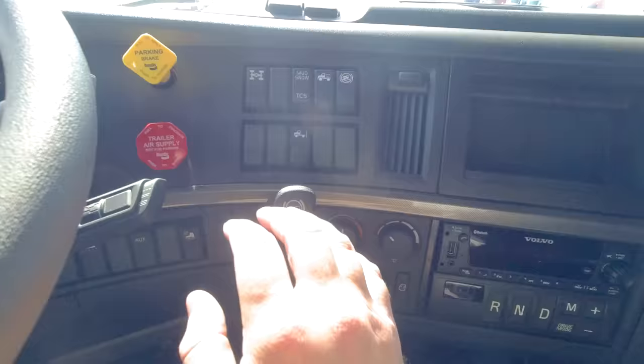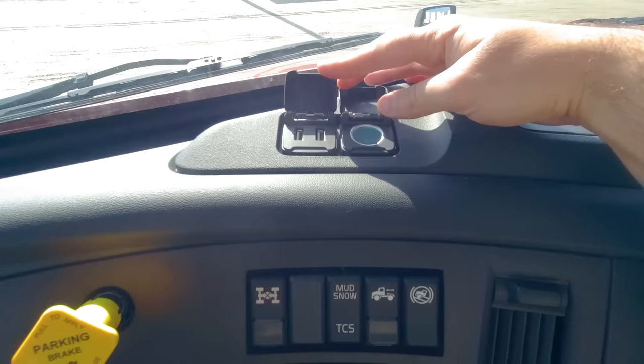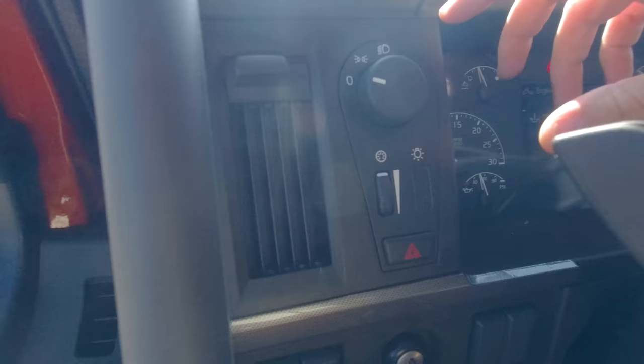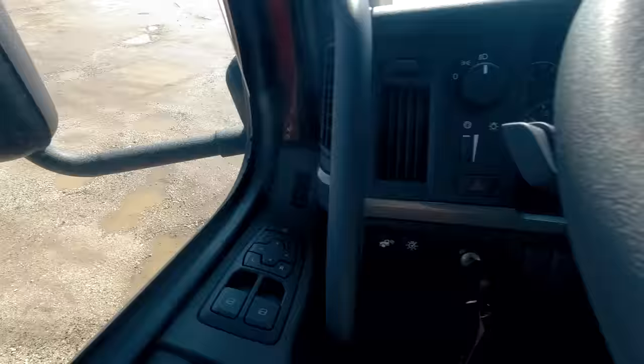The regular buttons are here for raising the airbags, your fifth wheel, hill start assist, mud and snow, and traction control system. We also have two USB plugs and one regular plug on the front of the dashboard. Over on this side we have the lights, and if you had fog lights, you would pull on this knob. This knob here adjusts the brightness of your dashboard.